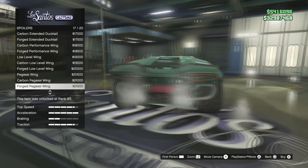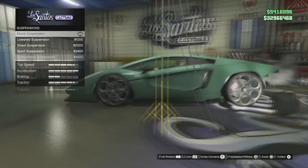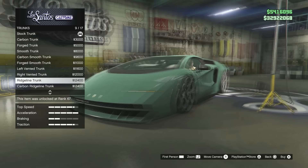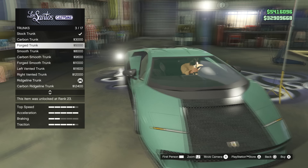I'll go normal carbon rather than forged carbon for the wing — in the game it looks a bit dirty. I'm going low suspension even though it's a drag build. There are 17 hood options — this car has a lot of modifications, quite nice ones too. I wouldn't go forged carbon for the hood since it just looks like black that hasn't been washed for a very long time.